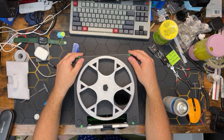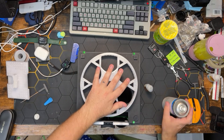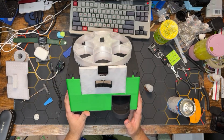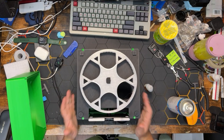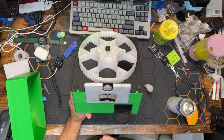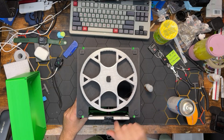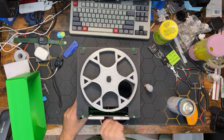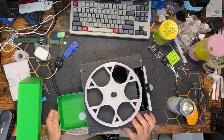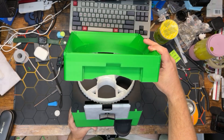If it's not lined up with the coin chute perfectly it's not going to work. With that said, we can add some glue and pop this on, making sure everything is aligned properly, then use our activator. This is a good opportunity to test out the mechanism — toss a coin in, give it a turn, and make sure that once the wheel is finished turning the mechanism lines up again properly with the capsule hole.